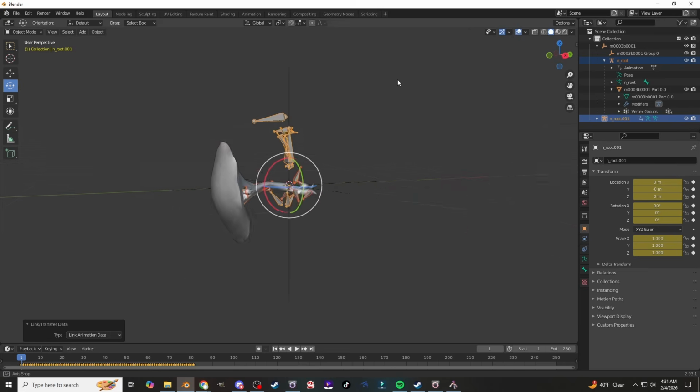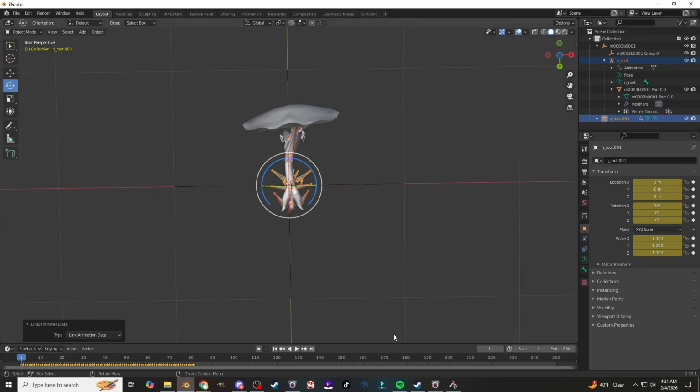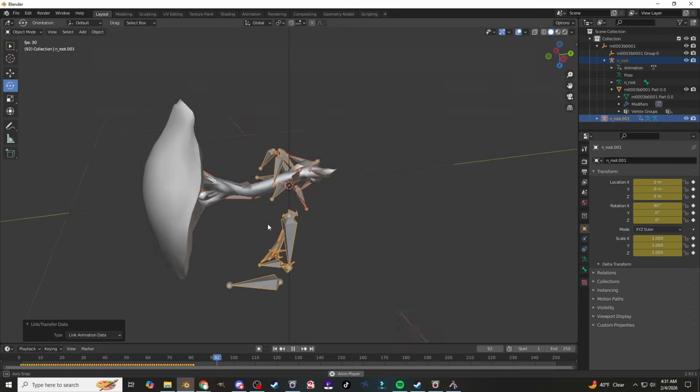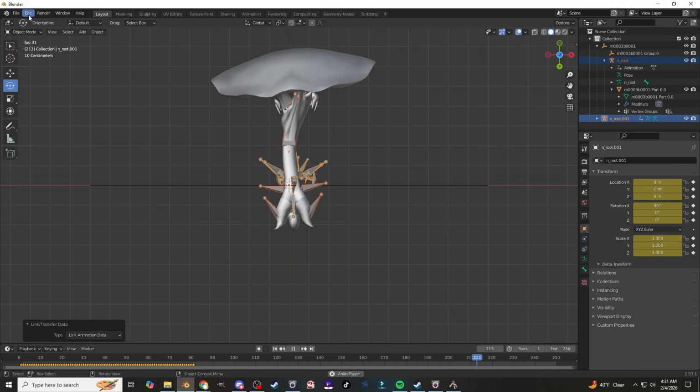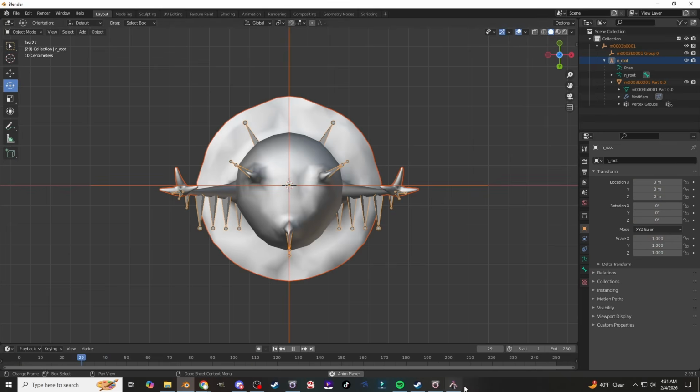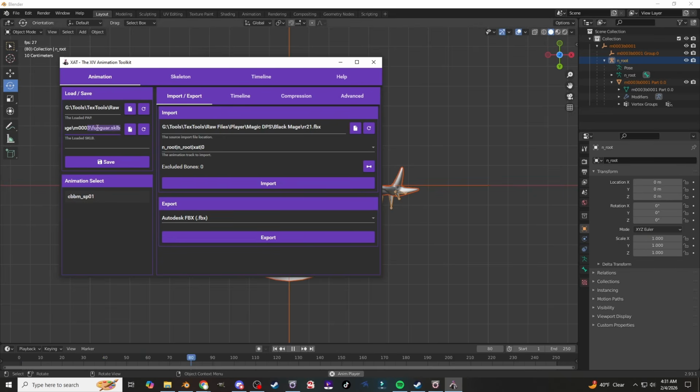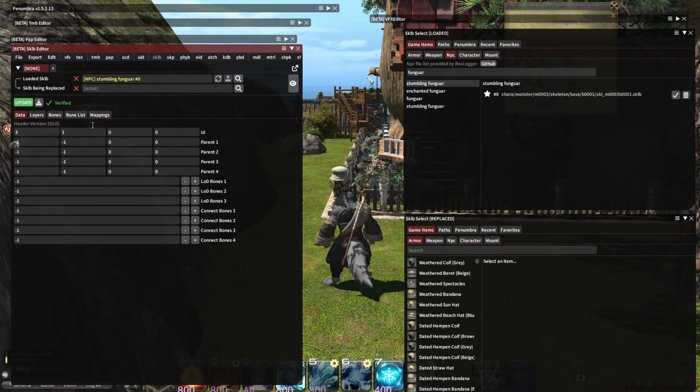So now, why is that? Oof, that is not what I was expecting. I'm not sure what just happened. Let me try this again. That is the right skeleton.